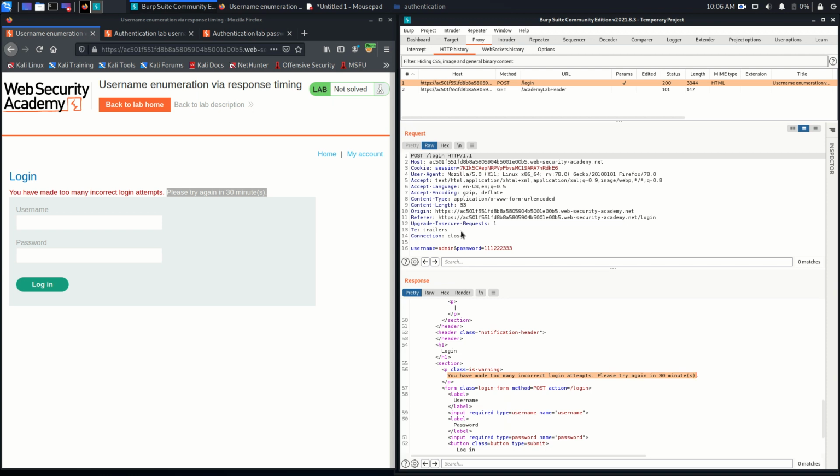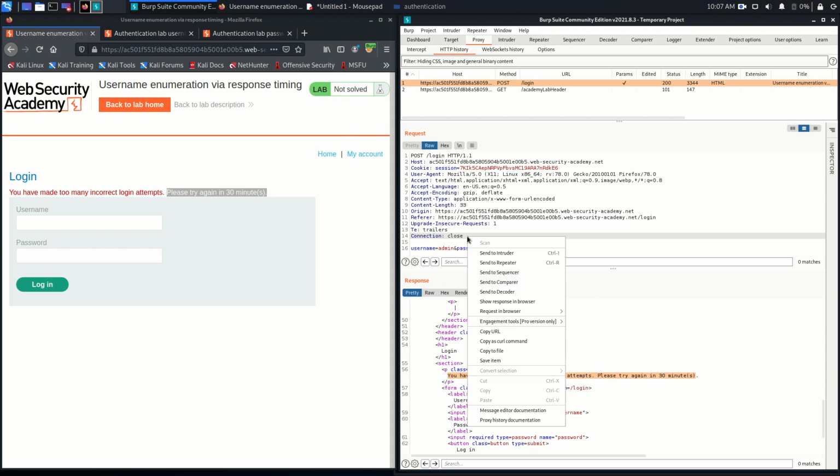Now, I mentioned before, when I covered the access control module, non-standard HTTP headers. So here in this lab we are going to use one of them.